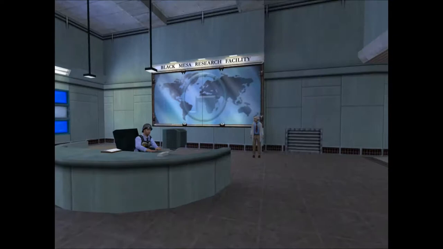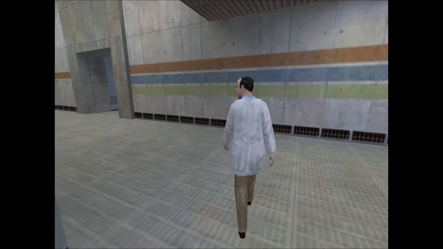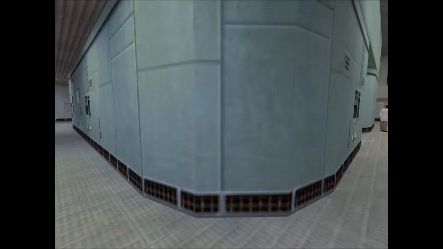The Anomalous Materials Research, Development and Personnel for Facility. Okay, this is where we need to go. Do we follow the club lines? Oh, hello. Ah, hello, Gordon Freeman. It's good to see you. Weren't you supposed to be in the test chamber half an hour ago?